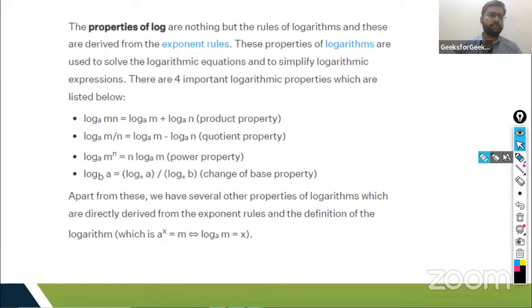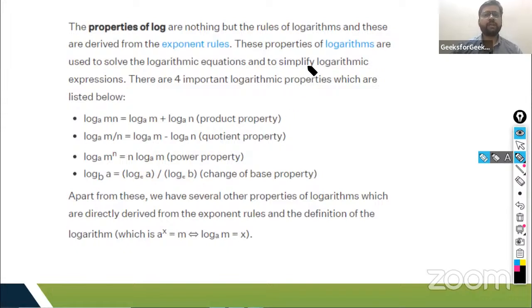So the first thing is the product rule that I'm going to show you. Just remember these rules. These are really important. Once you have learned the rules, we will solve some questions. If you are not able to solve, I'm going to solve them today. I'll try to solve the maximum number of problems, giving you the hint. Once you find the hint, try to solve as soon as possible, and we will solve the maximum problems along with covering the theory part.